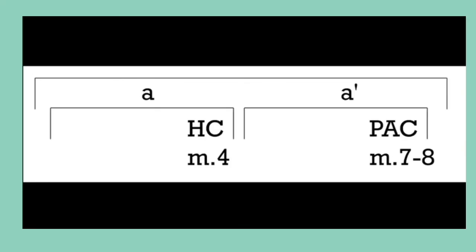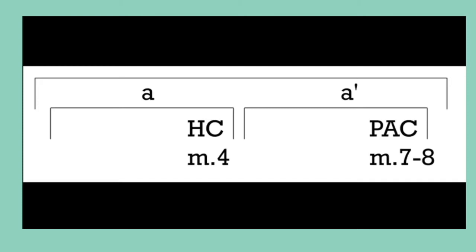We can draw a diagram for that phrase we just looked at. Phrase diagrams are something that we see quite commonly when we're analyzing music. Each small arch represents a phrase of music. You can see I've represented both of my phrases with a small arch, and you can see that I've labeled the cadences at the end of each phrase and where they occur. The first phrase had a half cadence in measure 4. The second phrase had a perfect authentic cadence in measures 7 and 8.